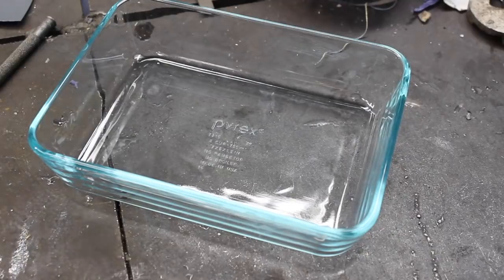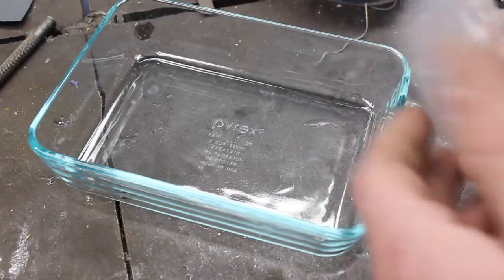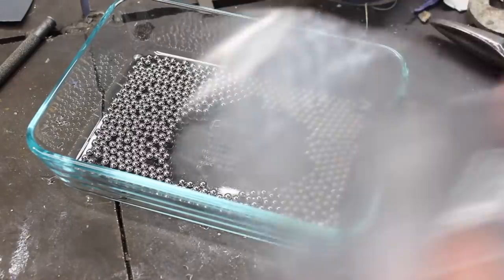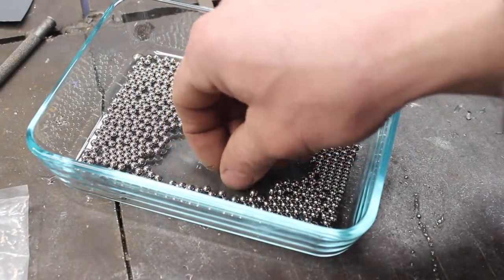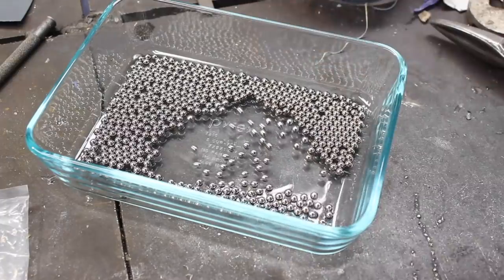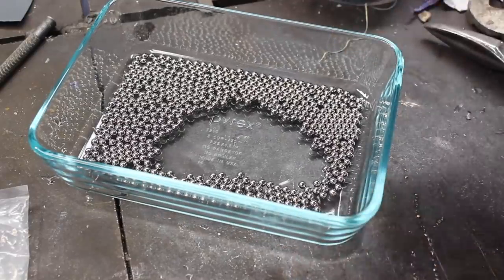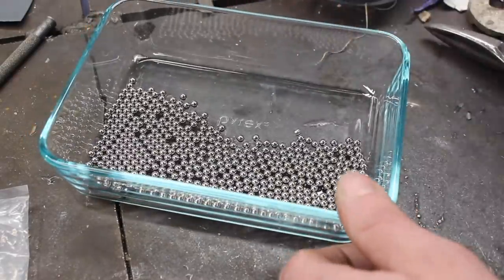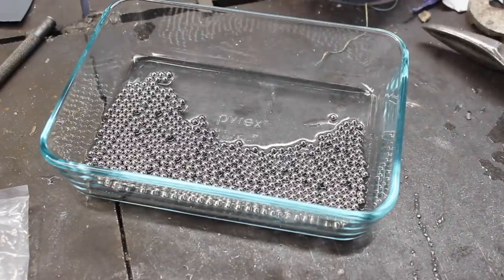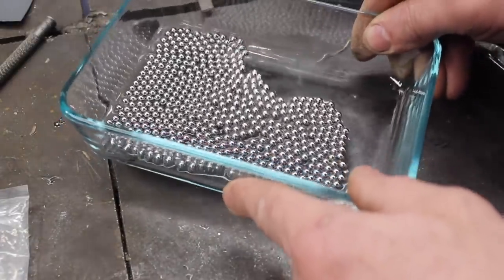Now the last ball bearing Damascus project I did, the video on that, a lot of people mentioned cleaning the bearings off, I guess from a lot of different manufacturers or suppliers. They can come with some kind of oil or anti-rust compound. The ones I got, the 1/4-inch ones as well, they're clean and dry. I didn't see or detect any kind of substance on them whatsoever, and I didn't clean them, and the project turned out just fine. I'm gonna go ahead and clean these in acetone just for research sake, if you will, just to see if there's any kind of difference whatsoever in this particular case, and we'll go from there.